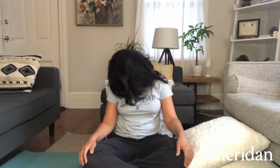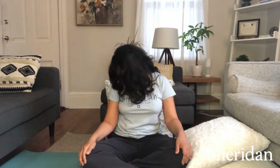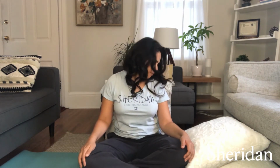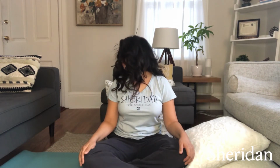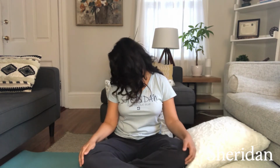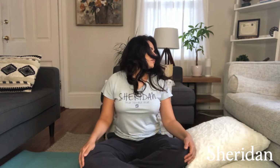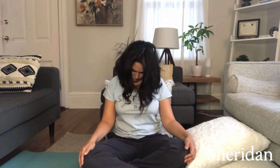And we'll do some neck rolls. So we'll roll from one side to the next, just around the front. So just allow yourself to release any tension you've been carrying in your neck. And just try your best to be present with that movement. Breathing in and out, and allowing your neck to roll with the pace of your breath. And bring your head back to center.